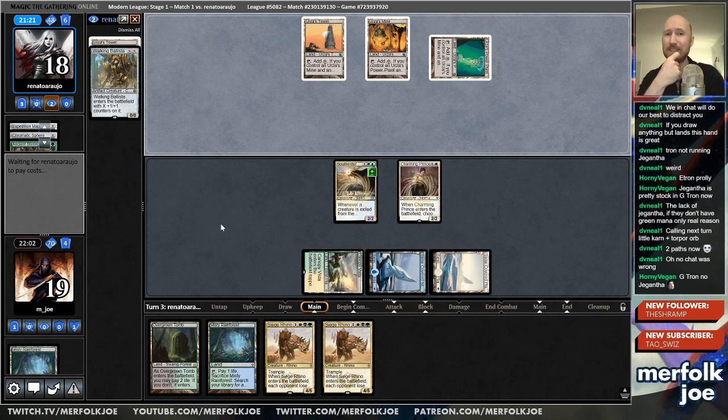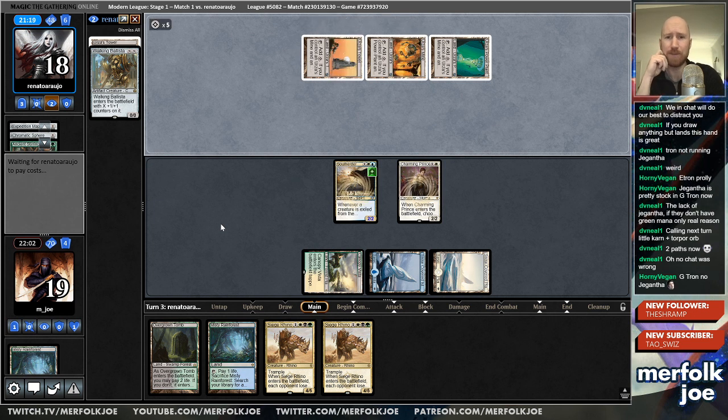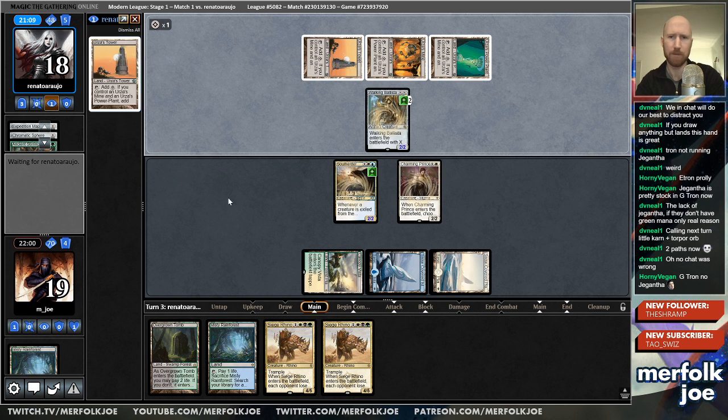Well, so Walking Ballista can come down with 2 counters, just basically kill Soulherder. Kind of annoying. But if that's their play, then kind of whatever.